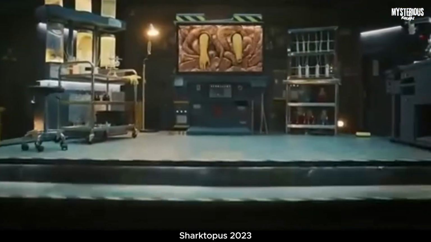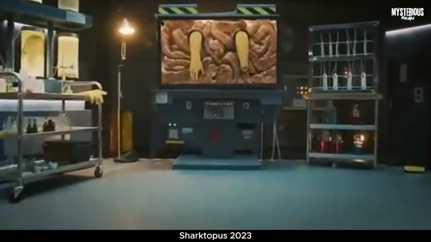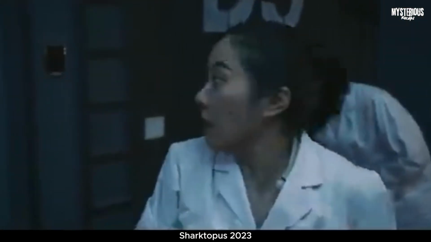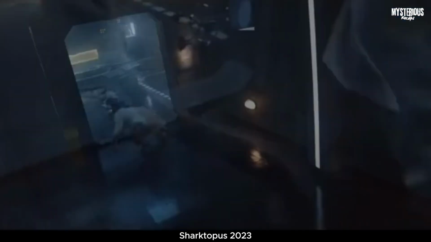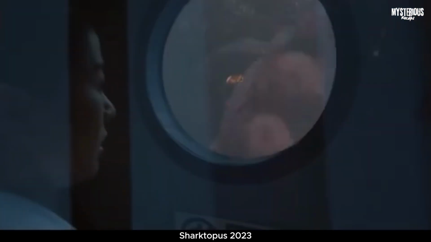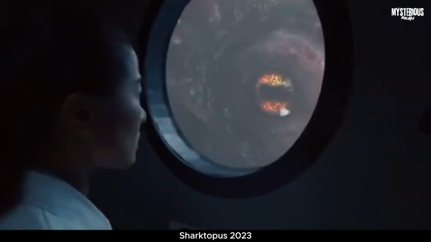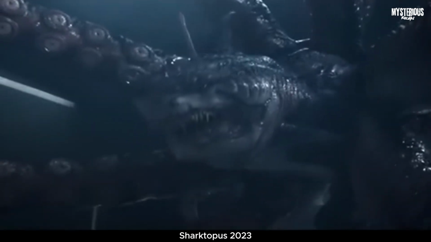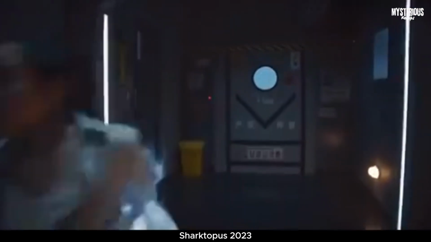Now that baby Sharktopus was big enough to break the small tank, and destruction starts everywhere. A scientist is grabbed by his testicles and chewed raw. Tina and another scientist try to escape from the lab, but by then, he had made another scientist his victim. Tina somehow escapes with her life. Then she sees Sharktopus outside, which pulls out shark parts from its body, which looked quite scary. Seeing this, Tina locks the lab and runs away.